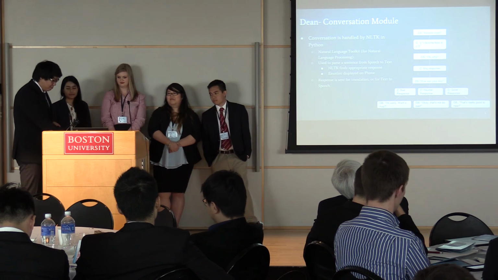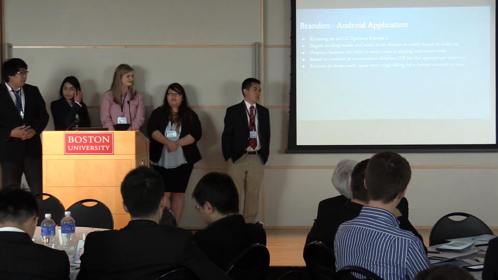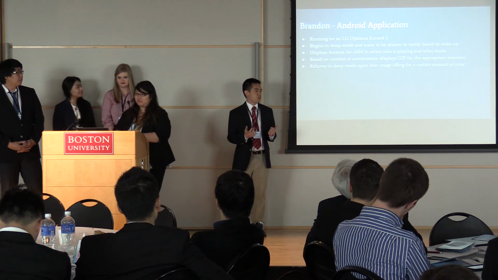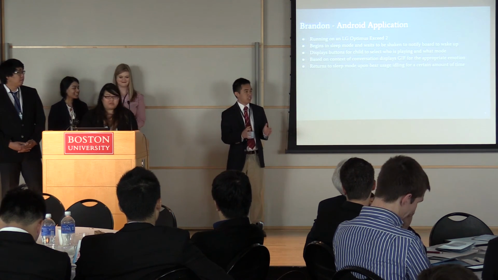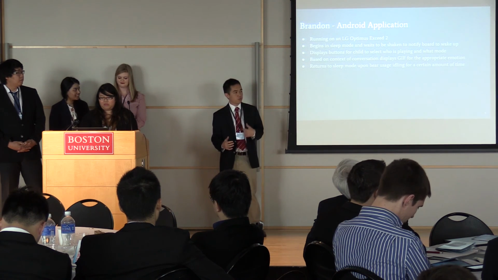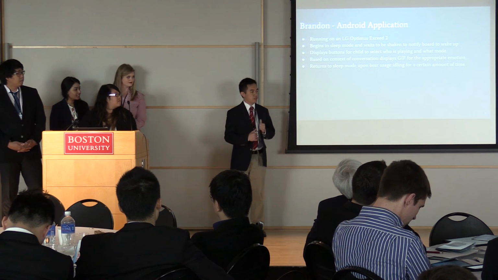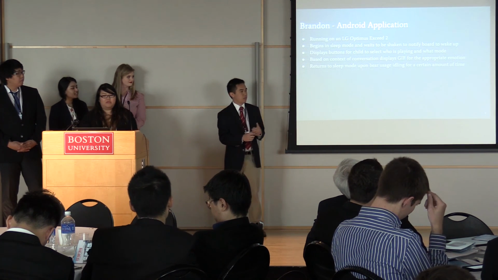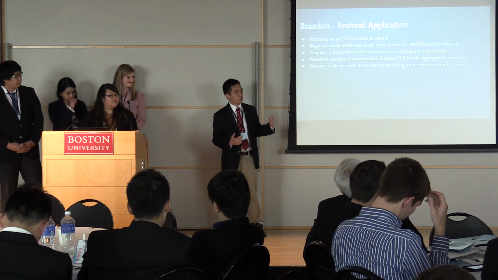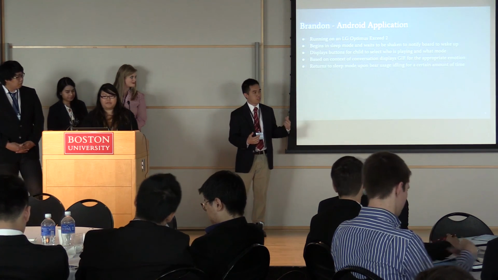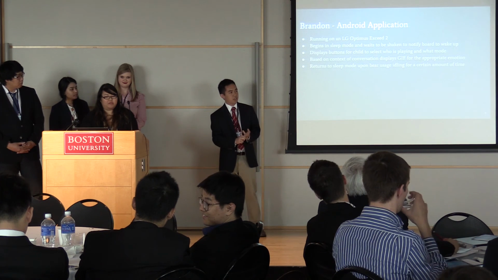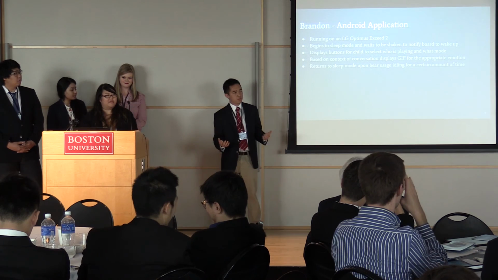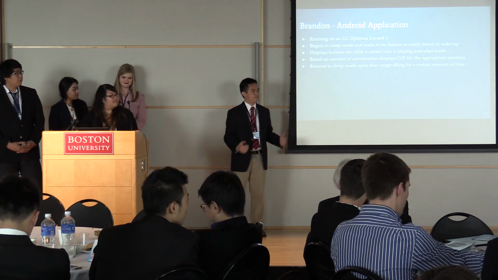So the Android app is currently being run on an LG Optimus XC2, and the board begins in a low power mode, so the phone begins by waiting for the child to shake it. Once the child shakes it, it tells the board to run the startup script so that it can begin listening for any speech. But before that, the child must choose who's playing, and he gets this based on who's registered on our online dashboard. The phone displays buttons based on who's registered, and the child then selects his or her name. After that, the child can select what mode he wants to play, and then after that, based on the context of the conversation between the bear and the child, emotional GIFs are displayed.